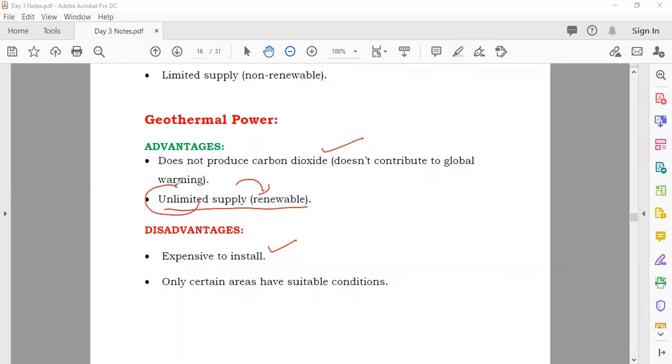But here you cannot say unlimited in the same way as for others. They are comparing with others, because hot rocks always have a high temperature, so you can use them again and again and again. In that sense, they are taking it as renewable. Excuse me, sir. Yes. It means for the unlimited supply, for the fossil fuels, some substances are limited and some unlimited? Yes, all fossil fuels are limited in quantity.